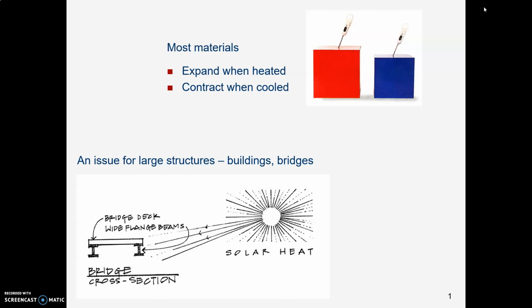As you know, materials get bigger when they're warmer, and they get smaller when they're cooler. They expand when they're hot, they contract when they're cold. This is true of all materials, but it is an issue if you're thinking about designing structures like bridges or buildings.